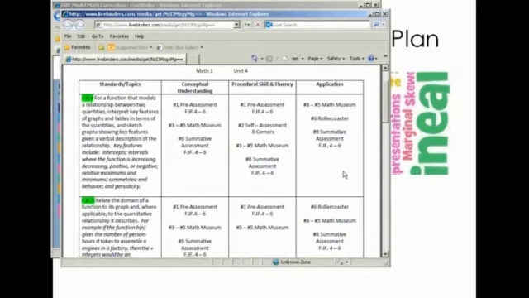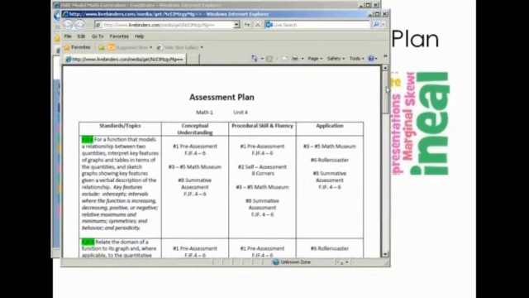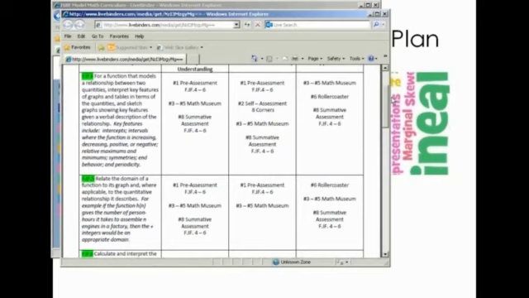The matrix is utilized in this way to ensure that assessments contain an equal balance of conceptual, procedural, and application items. And when these items were written, we were careful to be sure we included all the types for each standard on the assessment. Note how this aligns with the state's emphasis on balanced assessment, different types of assessment for different purposes at the beginning, along the way, and at the end.